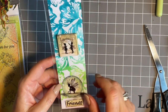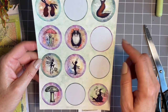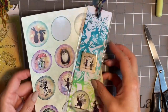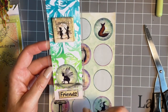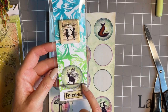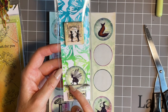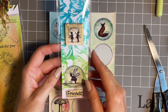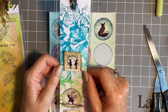Now for this one, look, I've used these beautiful round stickers. And that's what they're called, round stickers. In fact, look how many I've used. And they're perfect, because with this type of background, I just think the sticker shows up so well. And then I've put a little bit of the pastel pencil to just elongate, look, that grounding. Little sticker. And again, lovely bookmark. And that one I just added my chocolate.